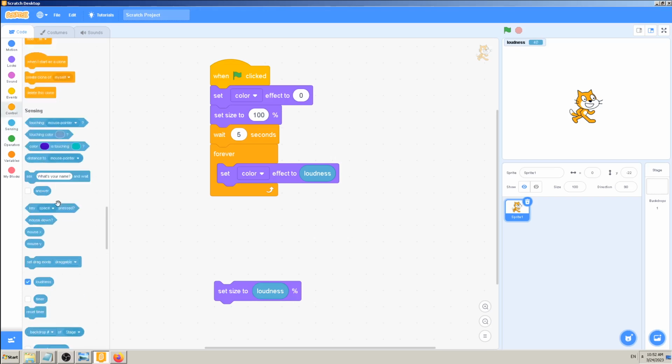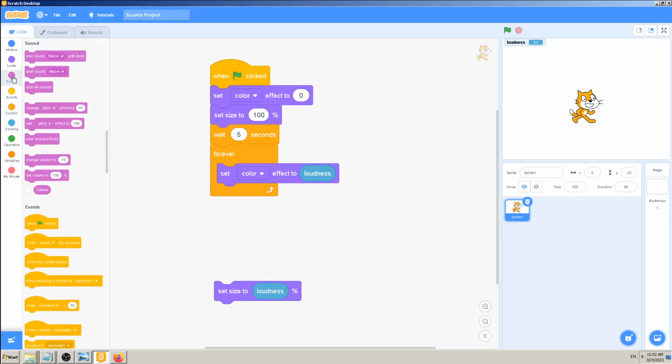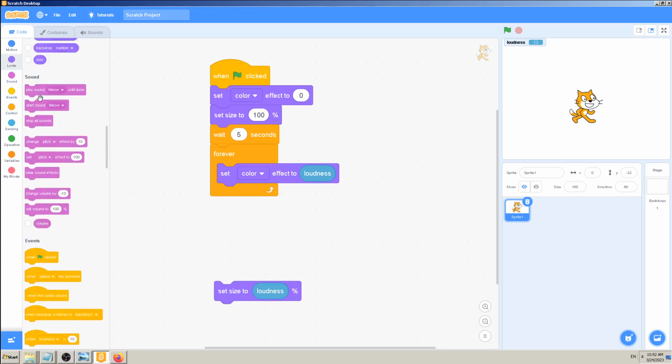So there is some kind of input, and opposite to that, when we click on the sound group of blocks, which is the pink colored group of blocks, there is one block which says volume. Try not to confuse that one with loudness.